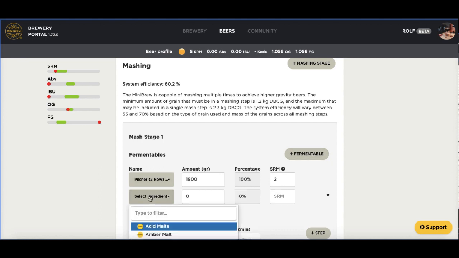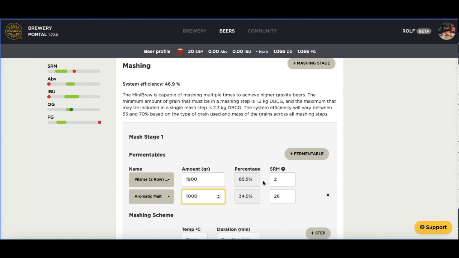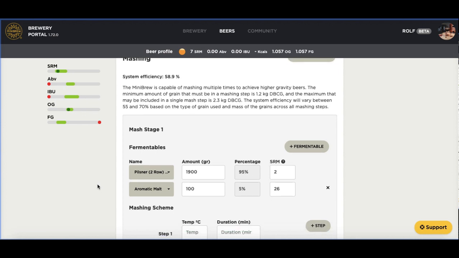That's why I want to add a malt that also adds some extra color, maybe give some aroma as well, to also bring forth a more aromatic taste of the malt during the drinking of your beer, because just the Pilsner malt gives a little bit of a bready taste, but not so much. So the aromatic malt will enforce this. So let's say I add 100 grams, and the OG is now in line, the SRM is in line, so we're on track to make an American IPA in that way.